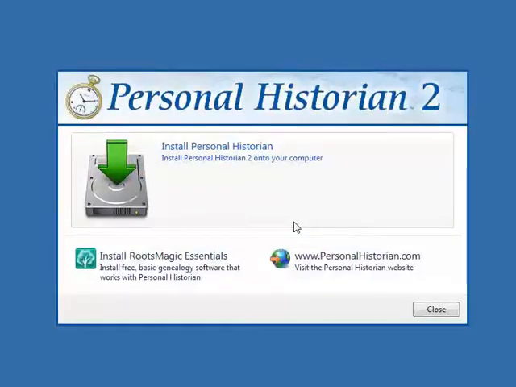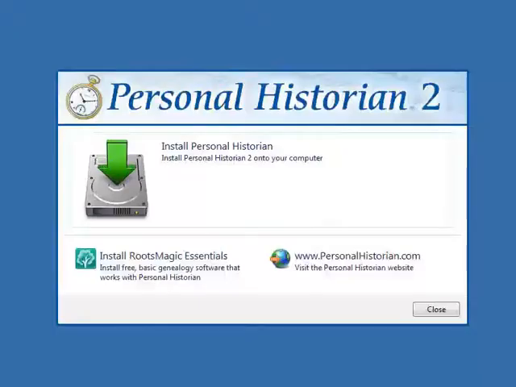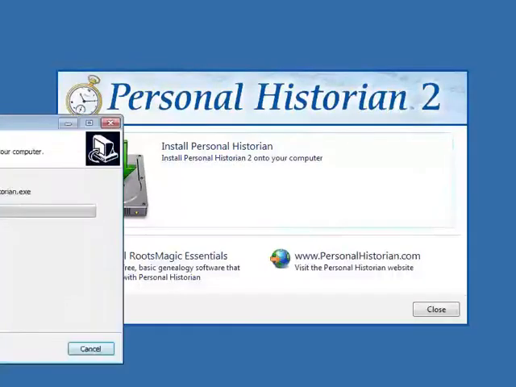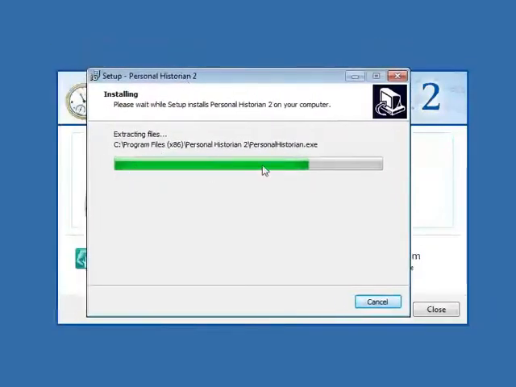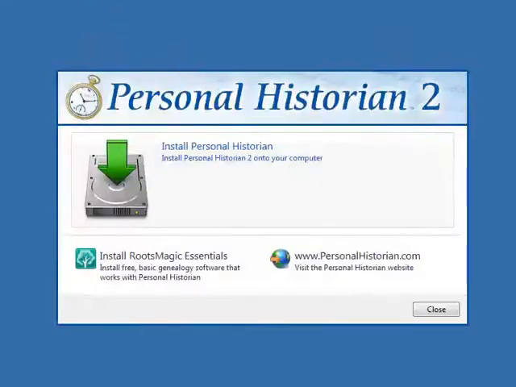It will go to run the installer. Again, look for that verified publisher. Click yes to give it permission. And then the update runs. You don't have to really click on anything. It's just updating the Personal Historian files for me.